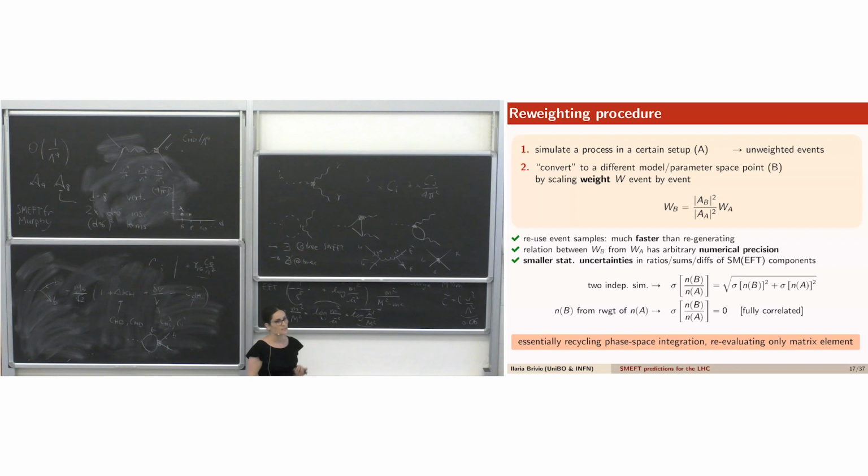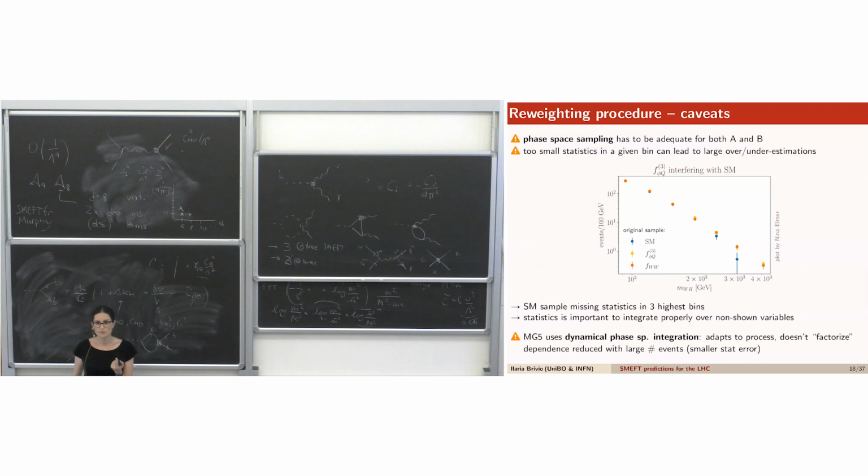And this has the advantage that if the initial sample is simulated with the standard model, and then you want to go from there to the interference piece of one particular operator, you just recalculate the weight. The weight is exactly the ratio of the matrix element between the interference and the standard model squared. And so if you want to plot the ratio of the two samples eventually, it will be calculated exactly. So if you have an operator that really gives you 3 times the standard model for every single event, the ratio plot will be 3. While if you do it with 2 different samples, because of the statistical fluctuations, it will wiggle around 3. And sometimes you don't know.